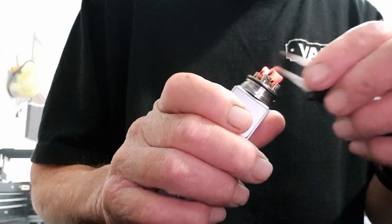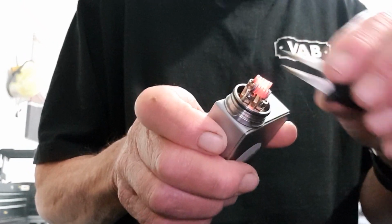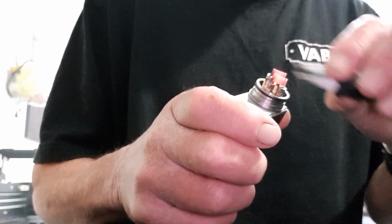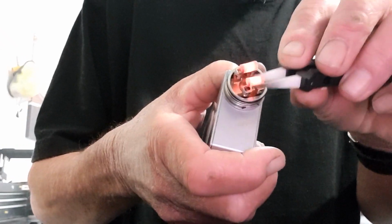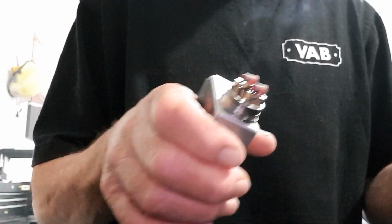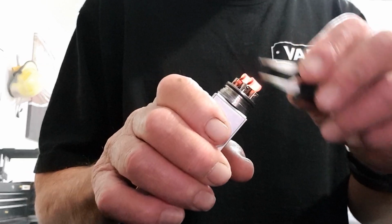So we do that, and what we've got to do is just move the wire to make sure that the current is consistently going through the coil, running smoothly. So always increase your watts. And drop the heat back down, hit it again, we go on pretty evenly, same speed.